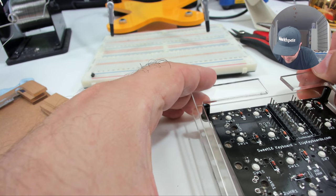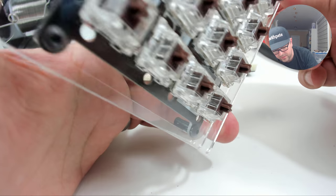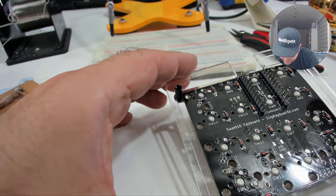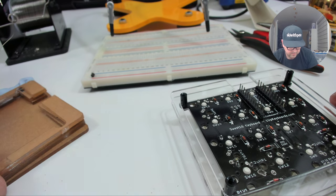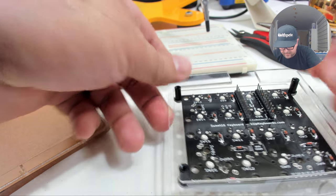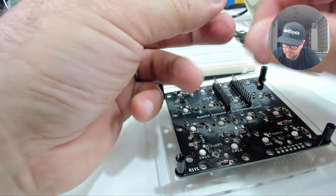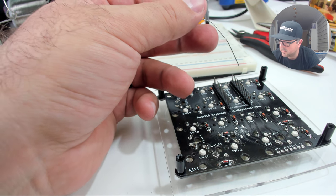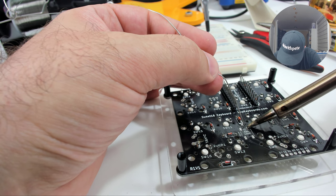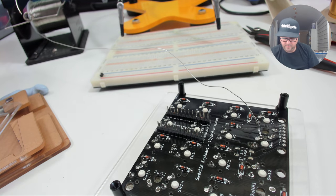Not quite sure how this piece is meant to fit. Clearly it's meant to fit like that. But surely it's got to be over the top here. It's got to be the next piece down. There doesn't seem to be. Maybe it's at the bottom. While I'm here, let's do this reset switch. Is this thing on? Oh, it wasn't on.